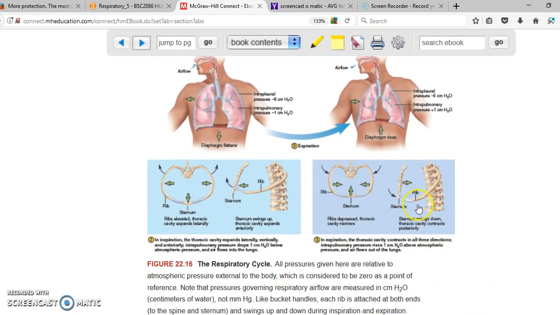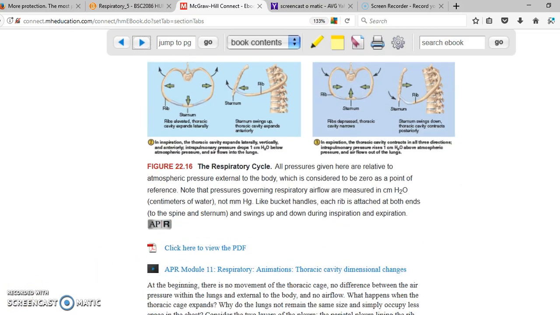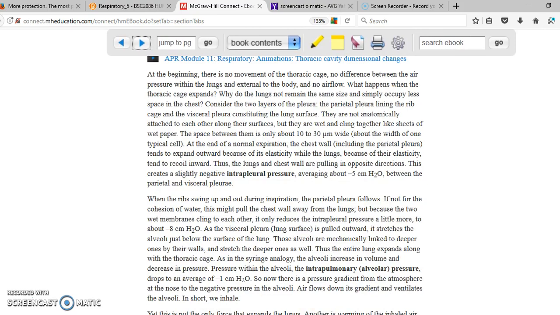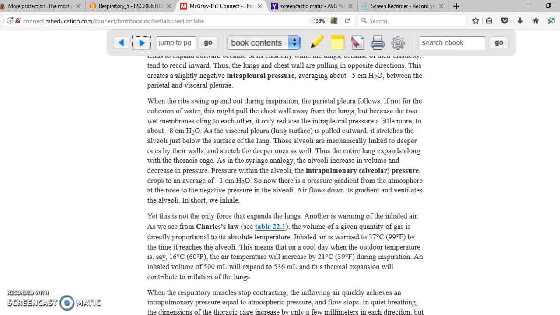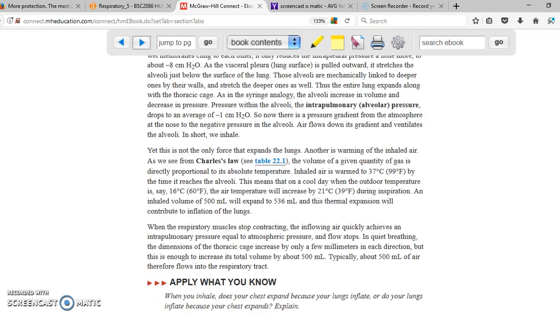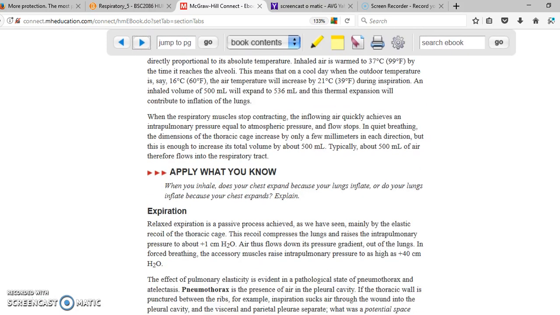Oh, right here is showing you what I told you, that the thorax recoils back. See, that's why they are showing you the bones. Because it's not only the lungs, it's not only the diaphragm, but also the bones. Right? The diaphragm, when it moves up and down, moves the bones, and these bones are going to also produce some force in order to exhale. Okay, if we keep scrolling down, we can see here everything that I said, difference in pressures, and right here you have expiration. I already explained that.